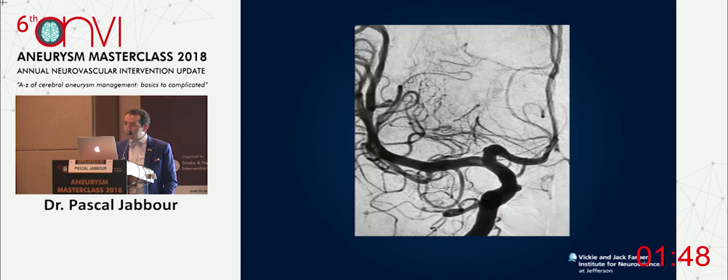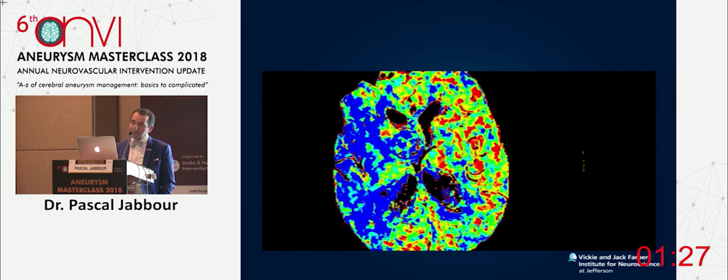And the patient came back 3 weeks later with a thrombus beyond the pipeline. Unfortunately, you cannot do any mechanical thrombectomy. We don't have access to that. All we could do is inject some IA tPA and IA Rheopro, which we did. The patient did well clinically, but this is a CT perfusion.